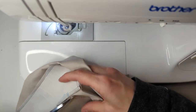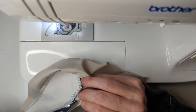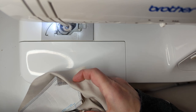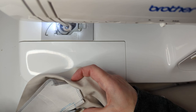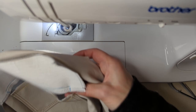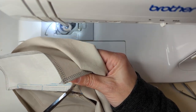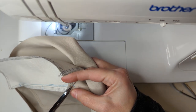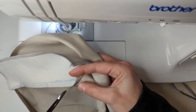Now there's one thing I don't like about how this finished, which is the triangles at the end. When I have done welt pockets before, you actually sew down the triangles, and they don't seem to have you sew down the triangles. So frustrating, but I may hand sew them because the last step to finish this pocket does involve hand stitching.